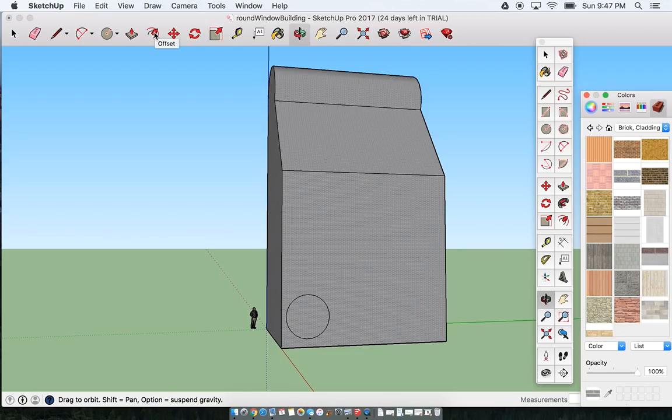And the shortcut for that is the F key for offset. So I'm just going to select the offset tool, click inside, and it will make a circle within a circle. And this is for the window frame. And I would suggest practicing that one more time. If you pause and make another one just so you can practice making a concentric circle like this.